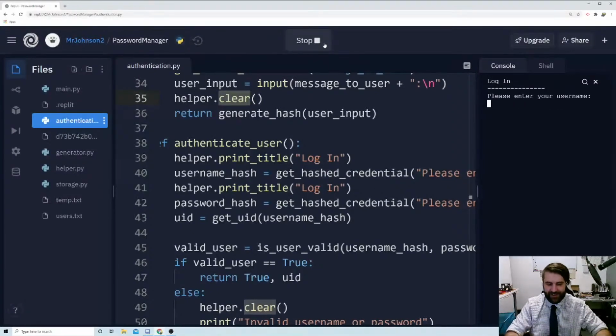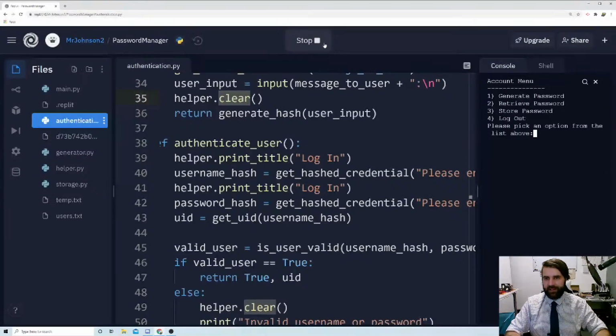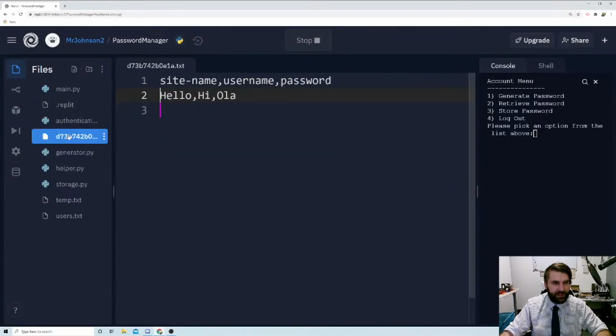It's really obvious now. I'm going to type in Bob. That's going to clear that away, but it saved it. And now I'm going to enter in my password 1. Lovely. I've logged into my account. I'm now in the account menu. It would be nice to have like a successfully logged in message pop up for like a second, but let's just test this. Okay, so we want to store a password. We're going to press 3 to store. And let's have a look at our file. Nothing errored. Hooray!